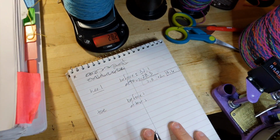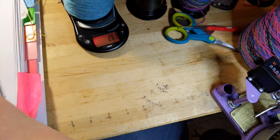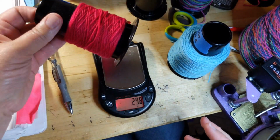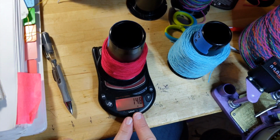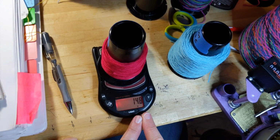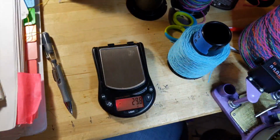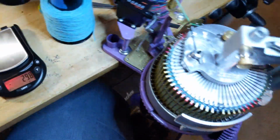So let me just look. I'm just curious if this is enough yarn for a heel. 7.6 is what I need. Look, I could do four heels. Now let's do it for the toe. So I'm going to do my foot body on this sock, and then I'm going to measure and do the same thing.